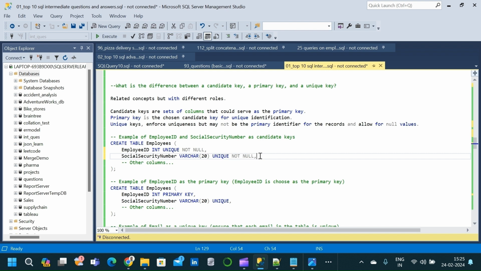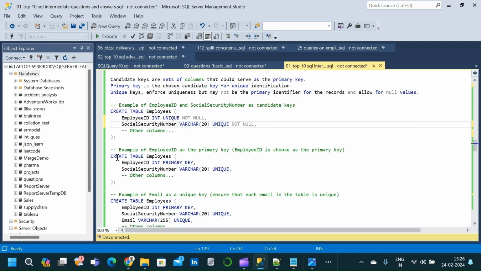The choice of primary key depends upon the database developer or the requirement of the project. Either employee ID or social security number can act as the primary key for this table. Coming down, we have the employee ID chosen as the primary key. Out of social security number and employee ID, I have taken employee ID as the primary key column for the employees table.